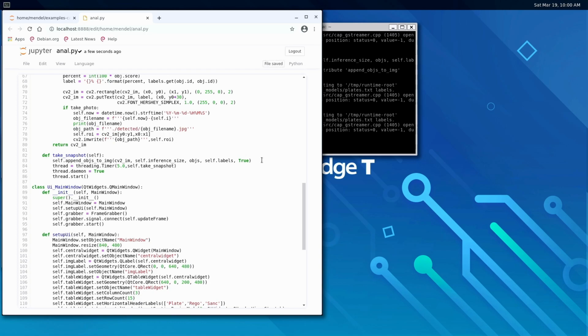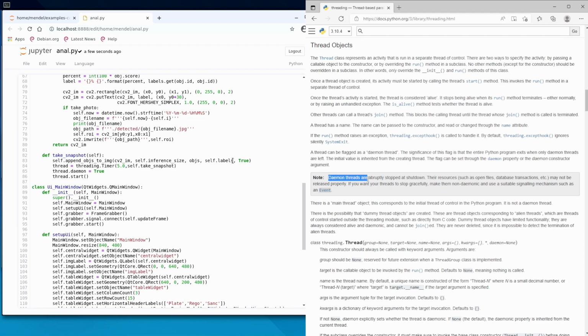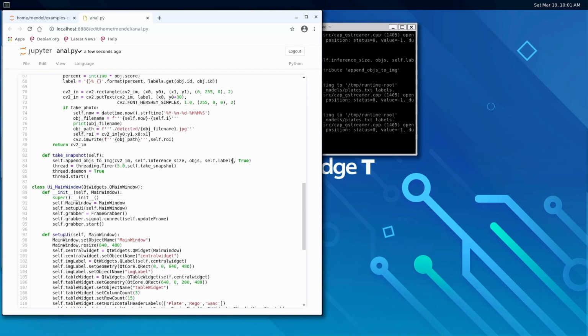thread.start. Now we're setting the daemon to true because, well, if we don't, this thread and take snapshot function will keep running in the background even after we close our app. So by setting it to true, according to the Python 3 documentation, we can abruptly stop the thread when we close our app. Now this kind of suggests setting it to false and using an event to stop this thread is a more graceful way of doing things, but I can't be bothered figuring that out at this point, so we're probably doing a cheap and dirty way of stopping the thread, but oh well, it works.